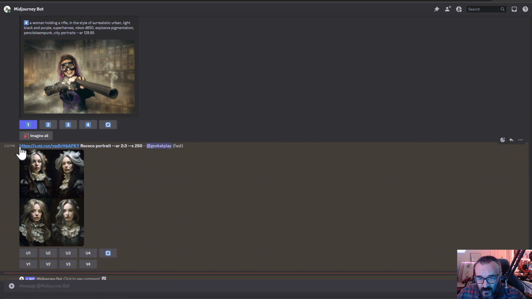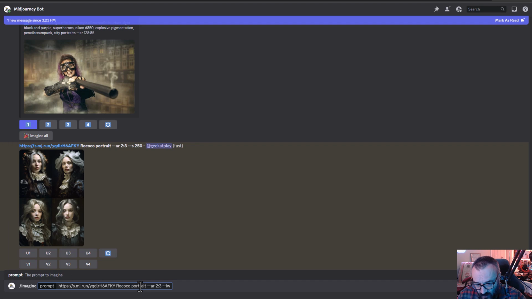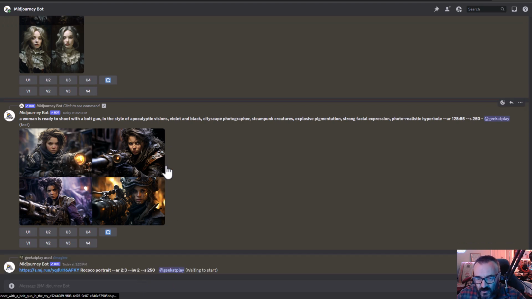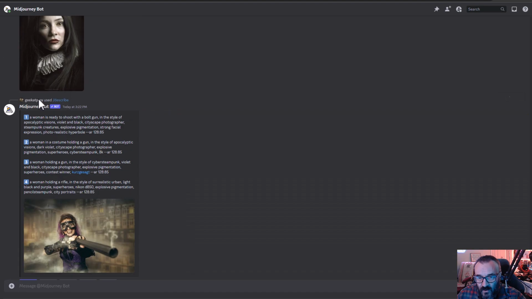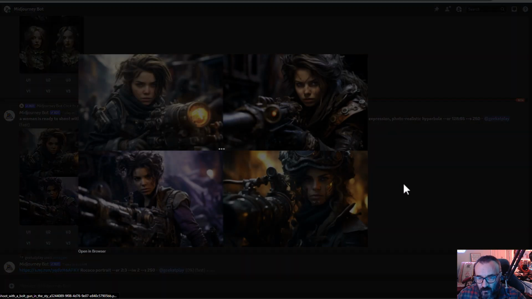So yeah, right here, notice we don't have any image weight. So I'm going to just copy this link we used before. Copy. Let's type imagine, paste, and IW, it's image weight. It's how much you want, and we'll put it at 2. So it's the maximum weight on an image. There you go. What we've done is we took this image, this text, and render.